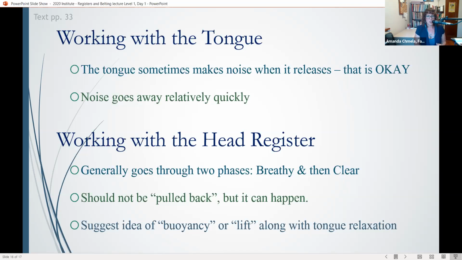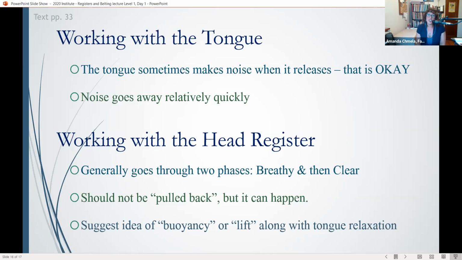And when we're working with head register, some of the things we can encounter, remember there's two phrases, and someone asked a question in the previous session about a student having a breathy sound in that B4 to E5 middle voice range. That, as Jeannie said, is really, really common. It doesn't have to be breathy, but a good chunk of students, especially if they're not used to singing in head register and they're singing what they hear on the radio all day long, it is a safe assumption that if it's breathy, it's just because it's not getting used a whole ton and it needs a little bit more exercise, which we do with exercises in head register. And then we'll get this really nice crystal clear sound.